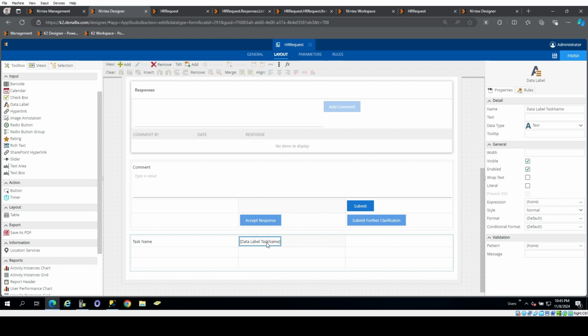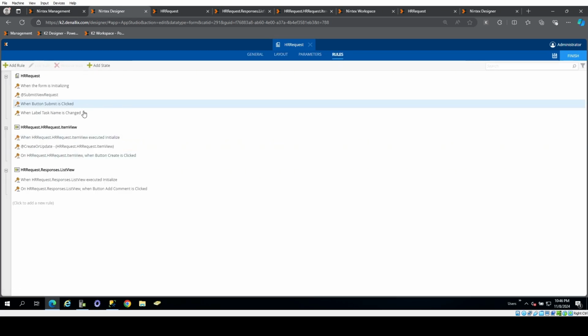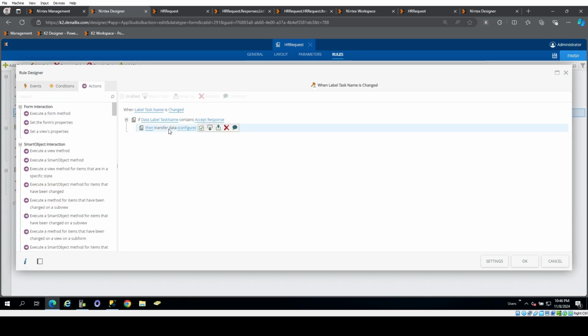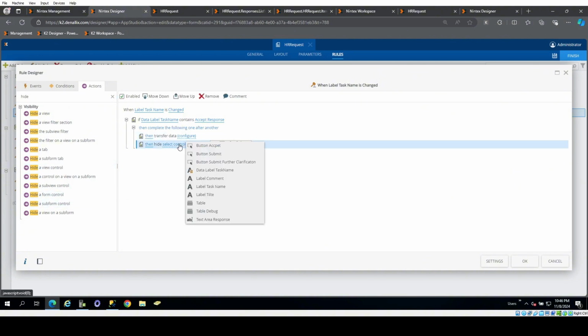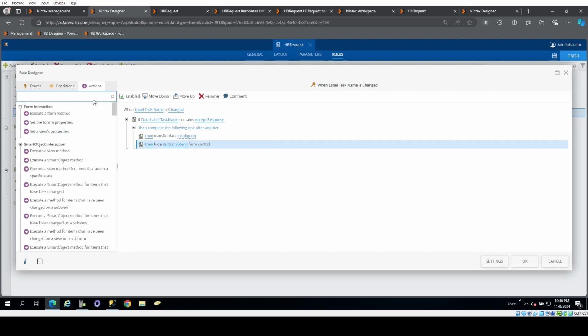And we'll go back to this rule. Transfer data. We'll hide the submit button. Hide a form control. And show the other 2.